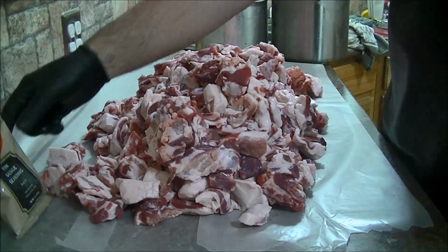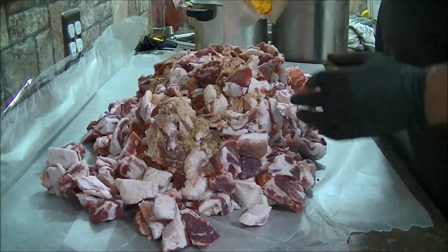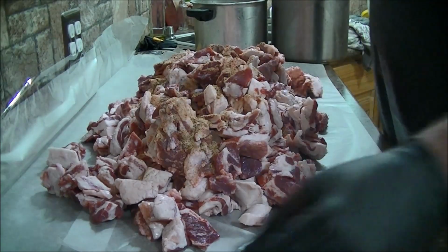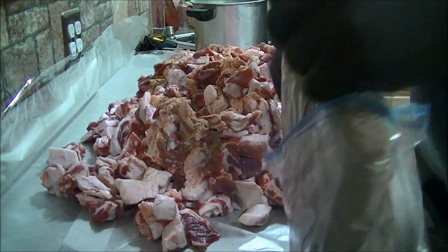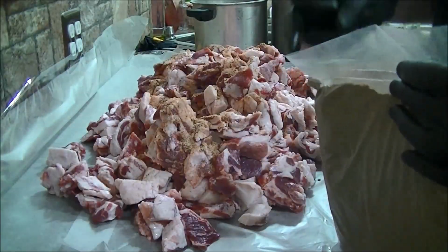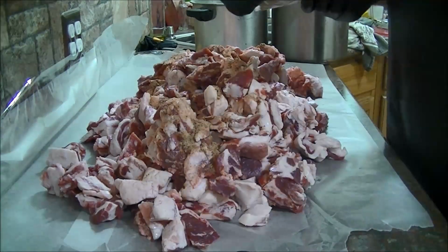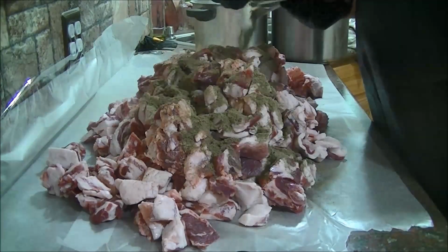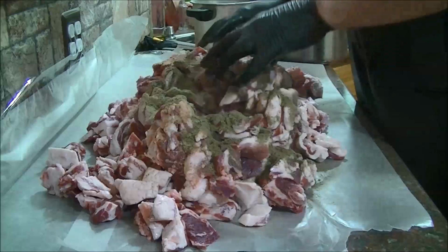Alright, there's what 28 pounds of sausage meat looks like, guys. I'm going to dust it again. And this is where your sage comes in. My dad recommended the sage, and this is part of my great-grandpa's recipe here. So we're going to put a little extra sage. He told me it's going to look like you put way too much sage on it. So to me, that looks like way too much sage.